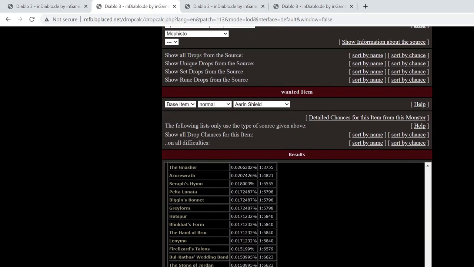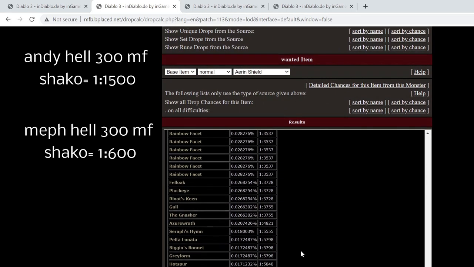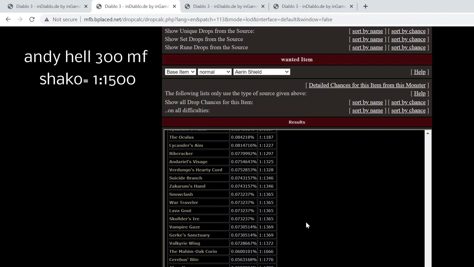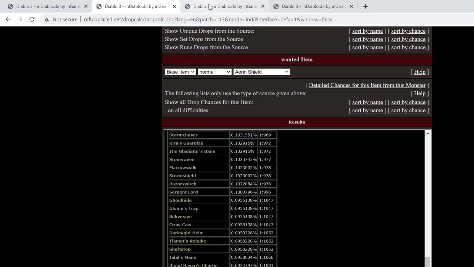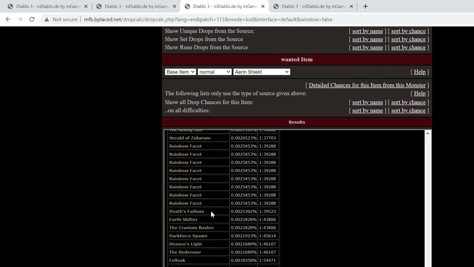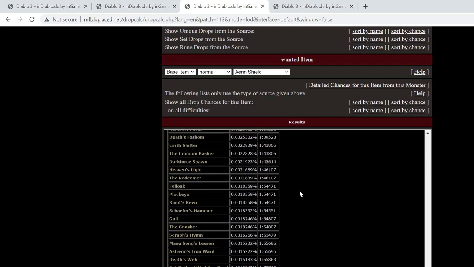So if we go to Mephisto, he drops a lot more good stuff. So I would say don't even run Andariel, because you could get a Stormlash from Mephisto, but he's got Mara's here, 1 in 3,000. I'm not gonna look for it, but he's got Arachnid Mesh and some other good stuff on top of what Andariel could drop. So if you're gonna kill someone, do Mephisto over Andariel. But Pindleskin has an even higher ceiling, where he can start dropping items like Death's Fathom. It's very rare. Now we're looking at 1 in 40,000.